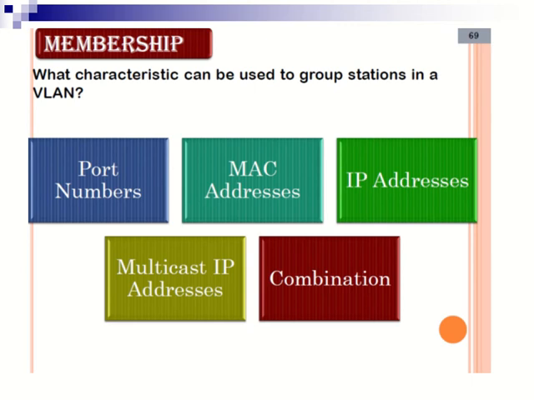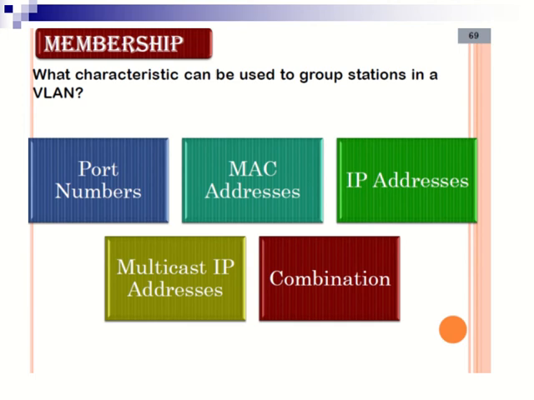Some vendors use the MAC address, that is, the 48-bit MAC address can be used as a membership characteristic. They can specify that a particular address belongs to a particular virtual LAN. So they can group it based on the MAC address of a system. Similarly, some administrators will use the IP address. We know there is a 32-bit address for each system. So this 32-bit IP address will be used as a membership characteristic.